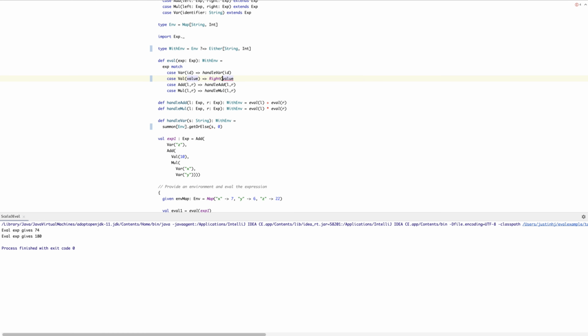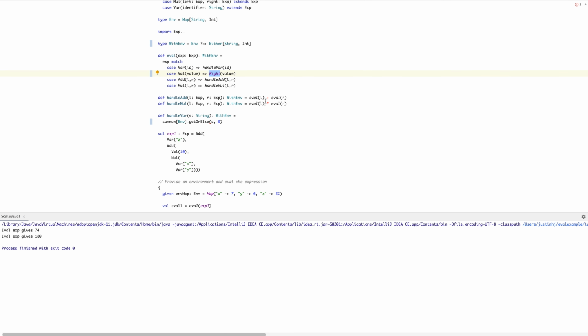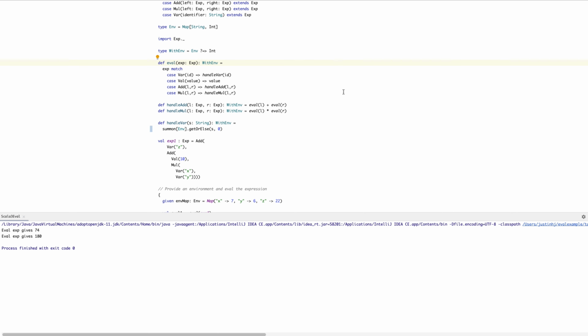So we can change this to Right, which just means that instead of raw values of type Int, we're going to return Right. Now these ones are a bit more complicated because we need a way to add and multiply Eithers, and obviously we don't have any way to do that. That's what we're going to lead up to over the next couple of videos. So how do you convince Scala that it can add and multiply Eithers? We really want to have it adding and multiplying numerics.